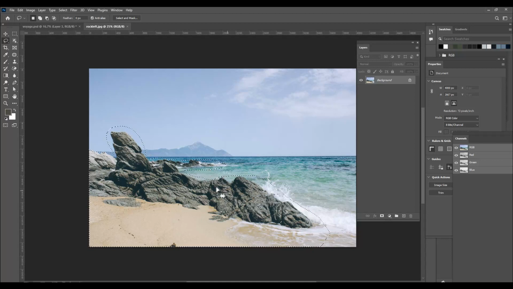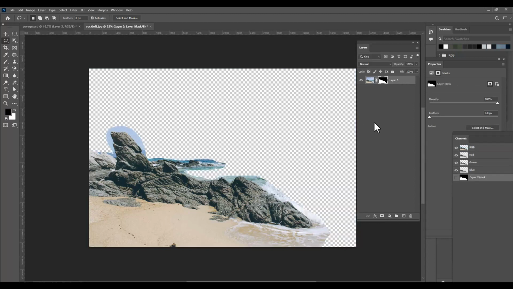So we have selected, and we will now apply a mask to this. What we want is, we don't want these extra areas here, such as the water and the sky. We only want the shore part.